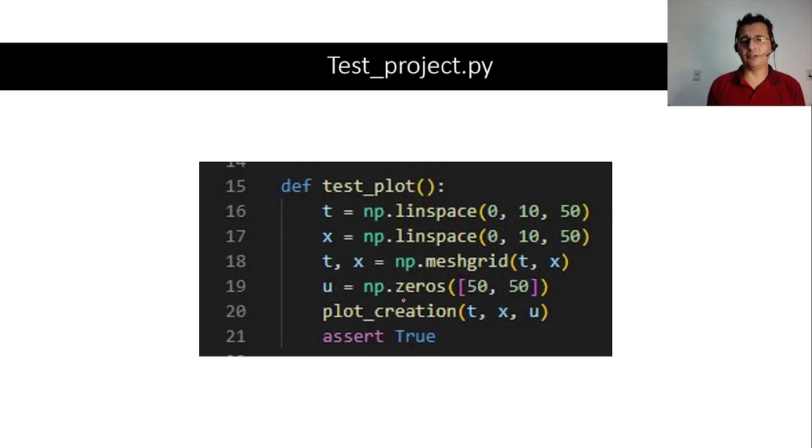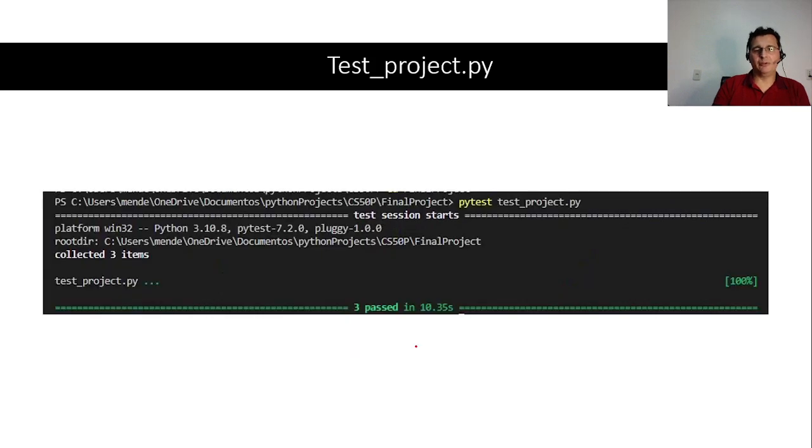When I close this plot with a 50 by 50 matrix, the assert comes through to us. So here we have the three tests passed, 100% of pass in my test.